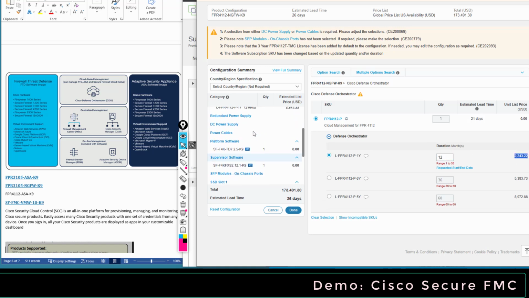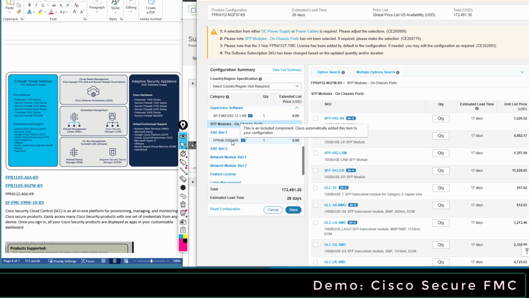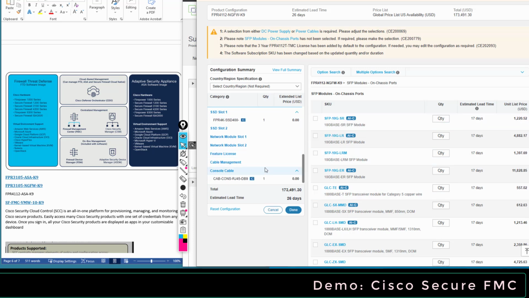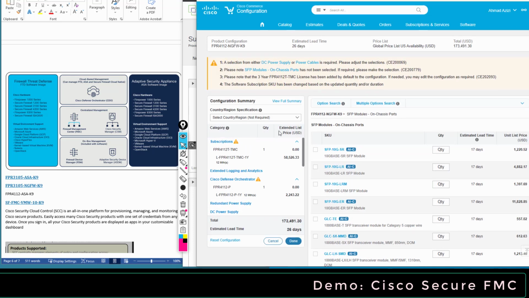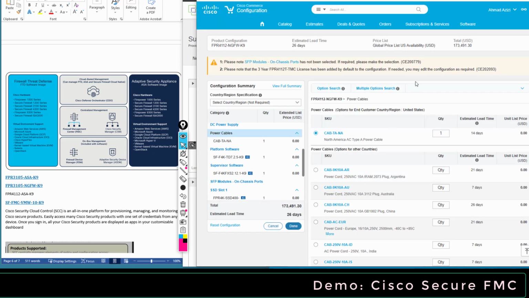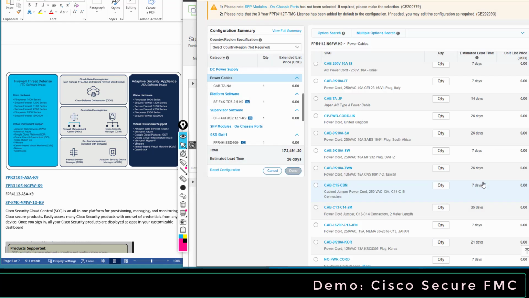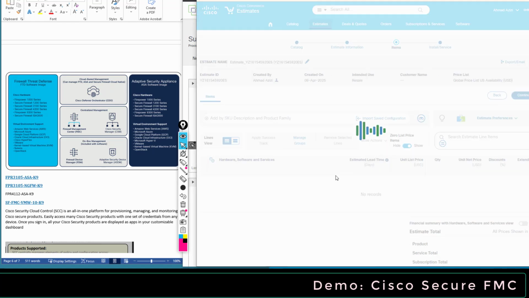All right, do you need anything else on this side? Redundant power supplies? No SFP, no modules, no nothing. All good. And so far, let's go to the power cables. Select our power cable, that is fine. And then there we go, done. I have added that one. Modules, SFP+ or SFP28, nothing like that required.